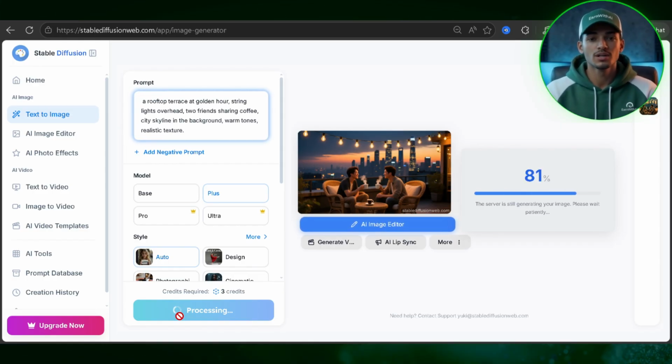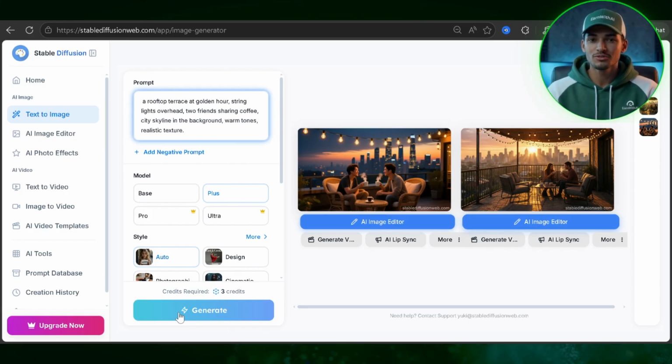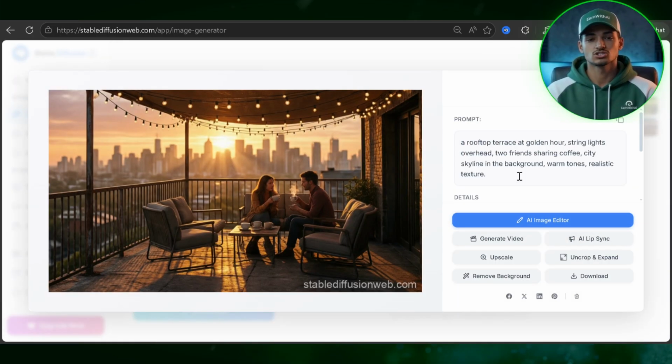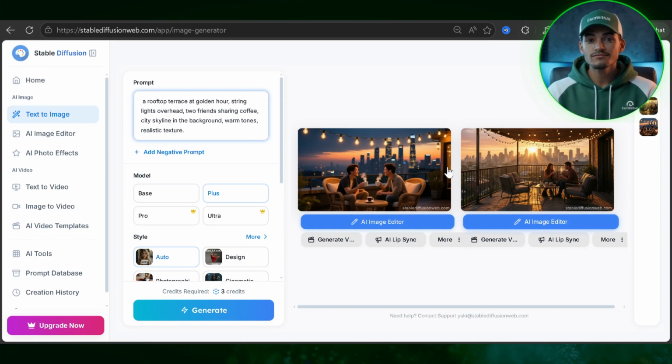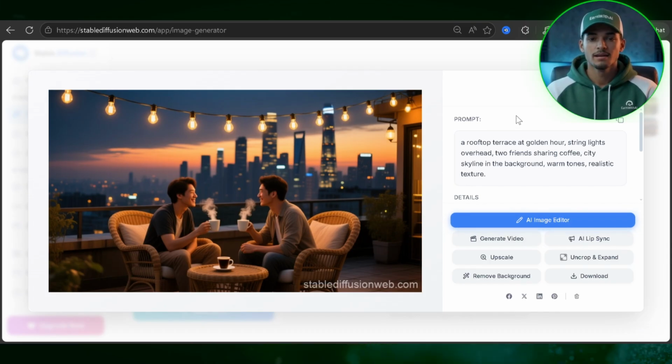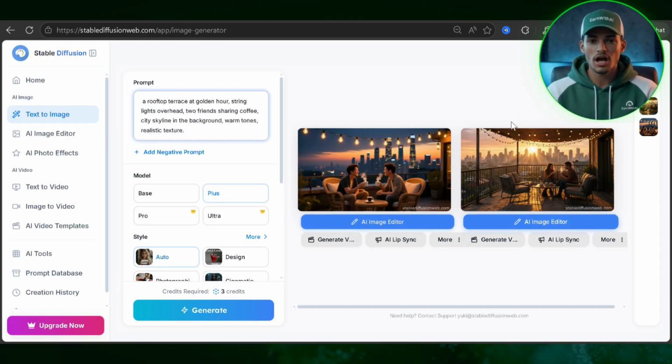What also sets it apart is how it handles variations. When you generate from a prompt, you get multiple versions at once, and each one can look noticeably different from the others. Maybe one version has the lighting exactly right, but the background feels a little flat. Another has great depth, but the colors are slightly off. What you do is take the version closest to what you want, make one small adjustment to the prompt, and generate again. You're not starting over every time. You're building toward the result you want, step by step.